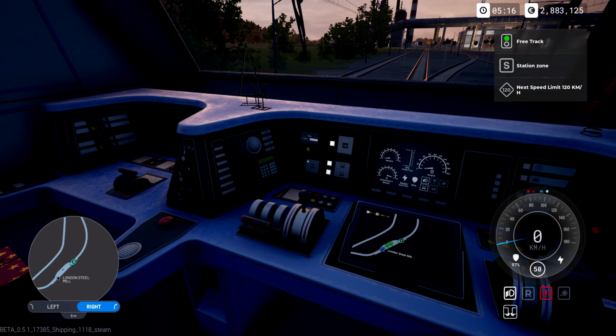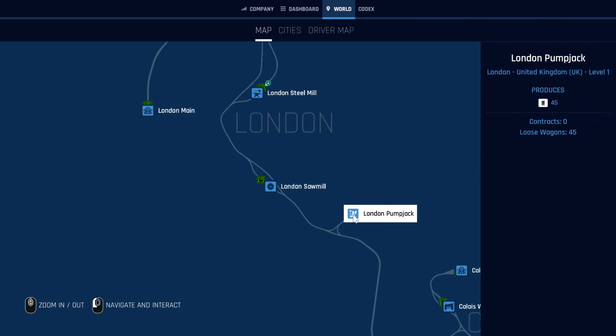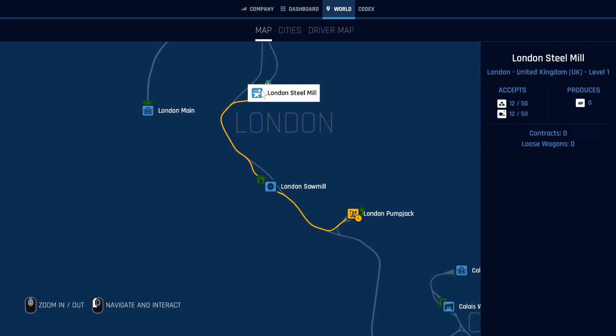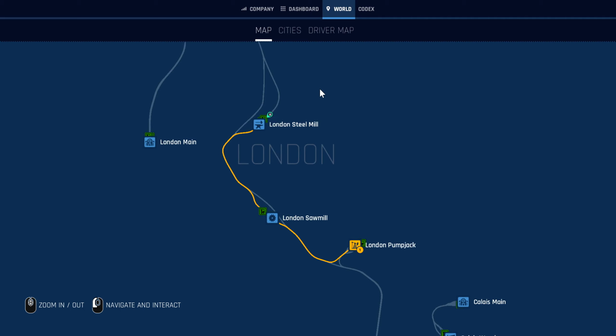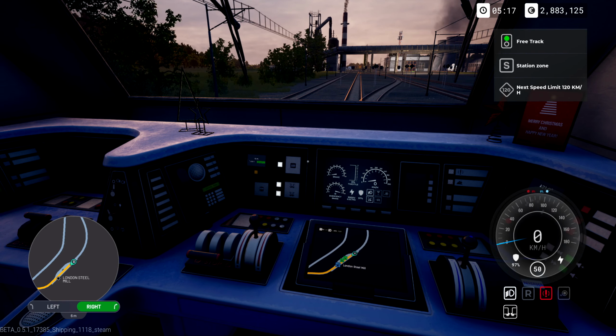Right, now I need to check this as well. So jump into the map, and I want to go down here, please and thank you. Yeah, it works now. Before, this would have said that there was no route. Okay. Right, excellent. Let's head off then.